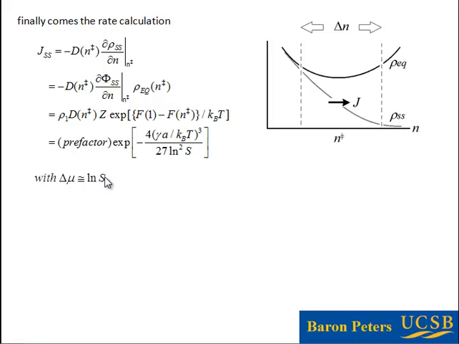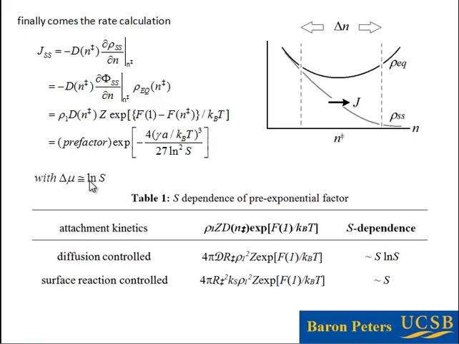We typically remember that this delta mu, this driving force term, which would usually be delta mu squared on the bottom, is the log of S. Actually, that is missing a kT. Sorry about that. That should have a kT in front of it. It's correct in this formula, and it's correct down here, but I think there's an error right there.